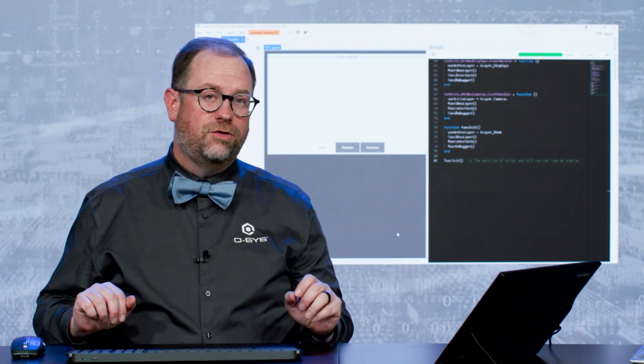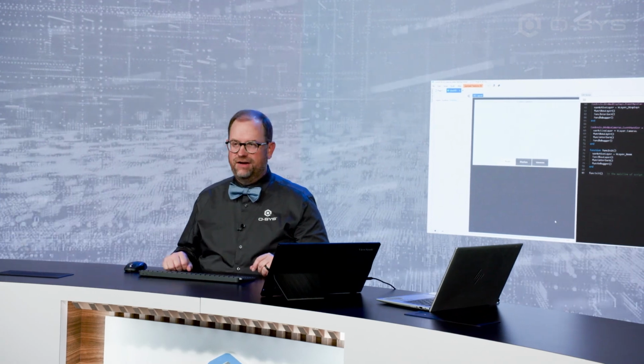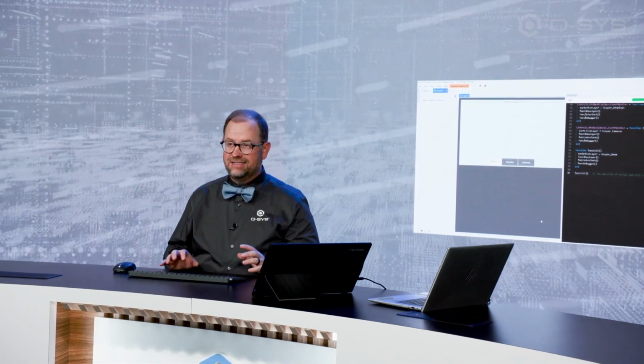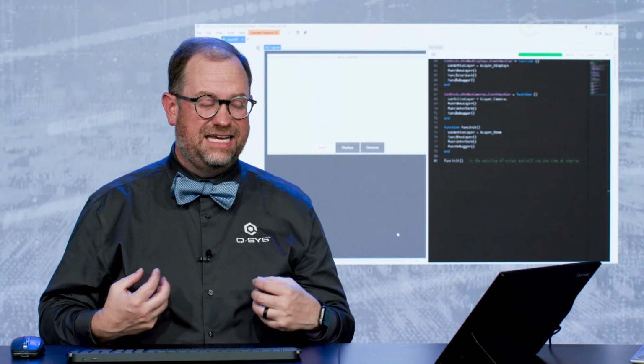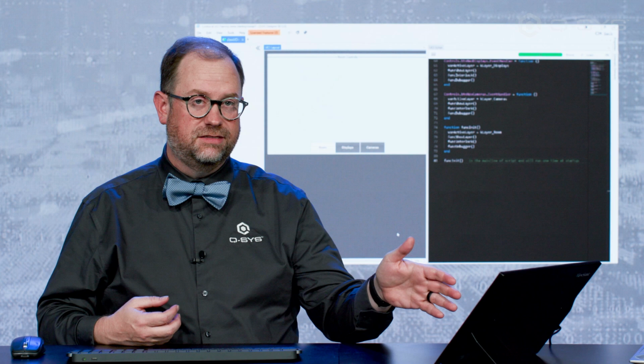But for now, we are going to create some UCI variables that will let us easily, quickly change the legends of our 3 buttons.